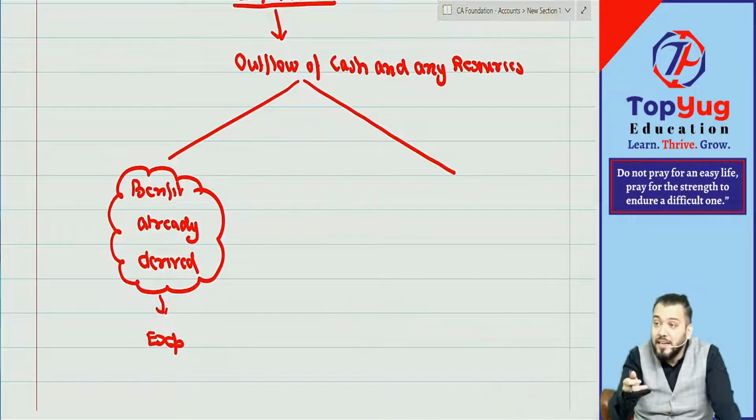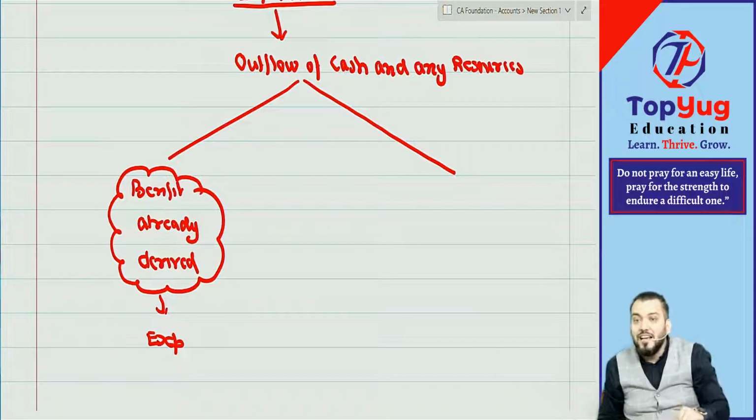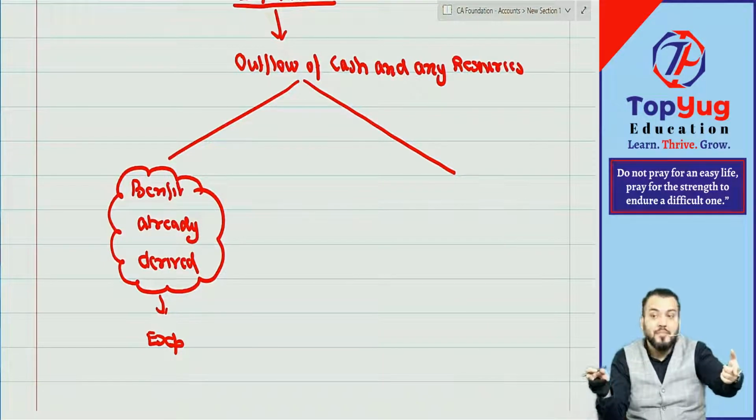But suppose I paid the amount to the employee, but till now I have not received the services. Then it is an asset. The name is prepaid salary. Prepaid salary will come in the asset side of the balance sheet. You know the example, but why is it coming in the asset side? That I am explaining.